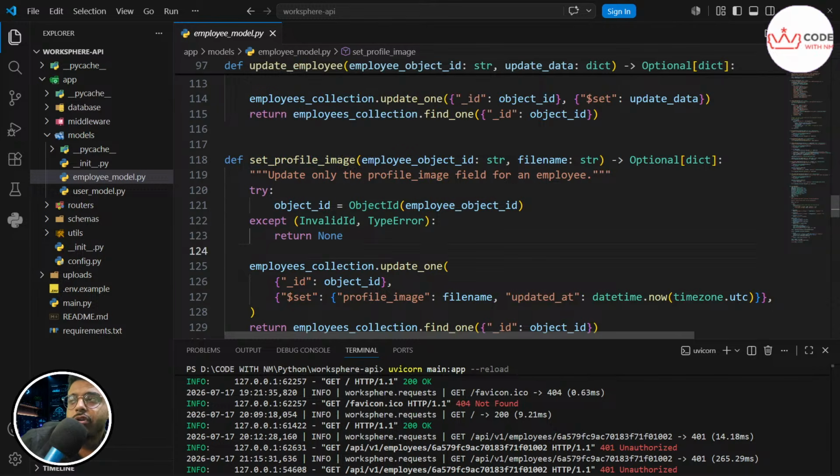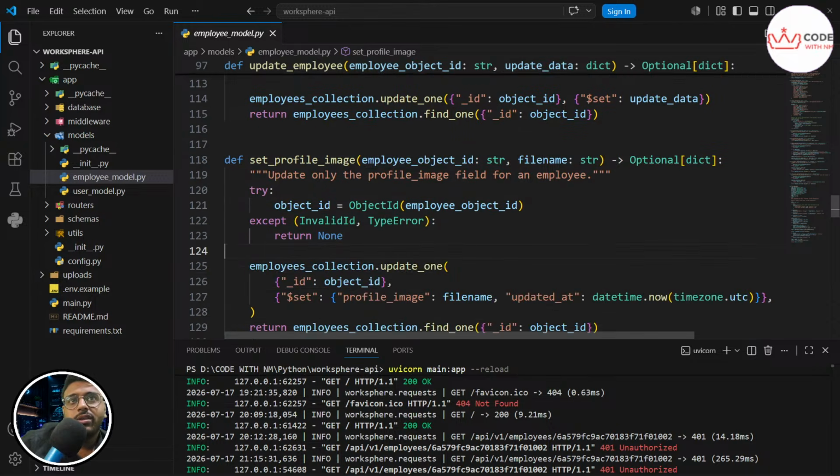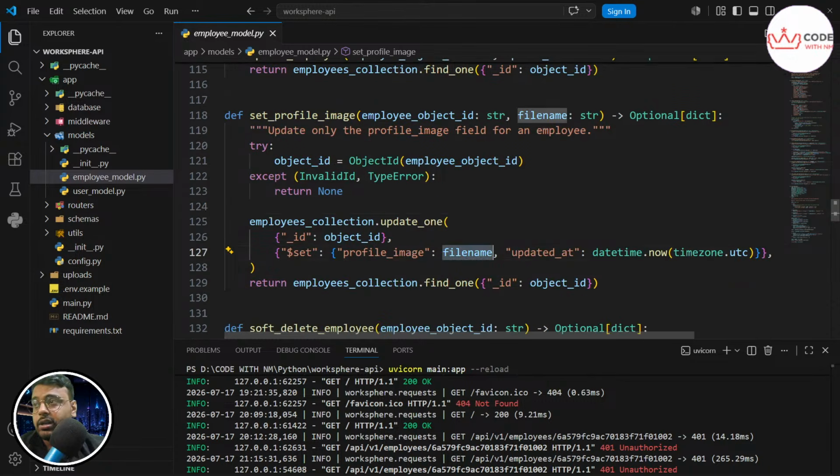Now this is the set profile image. We are dealing with the image. I have not talked about the image, only about the upload file in this slide. So how this image is stored, again the same, it's nothing but set profile image. We are not storing the image itself in MongoDB, we are storing the image name like EMP001 and then some alphanumeric number like -47692.png if it is a PNG file. So it is ultimately a string, and again the try and except block, and then we are storing that image file name. In our case it's the file name, in real life it will be the file name plus its address, like if it is an Amazon S3 bucket, the URL and file name.